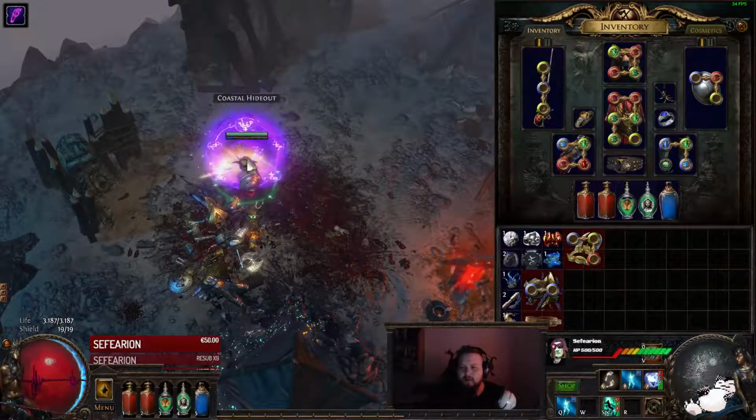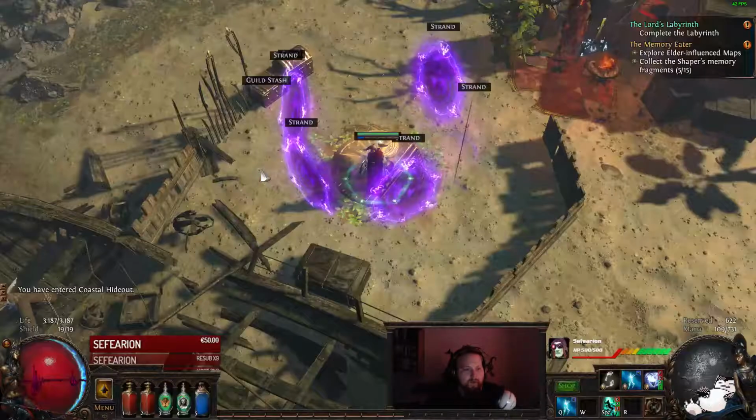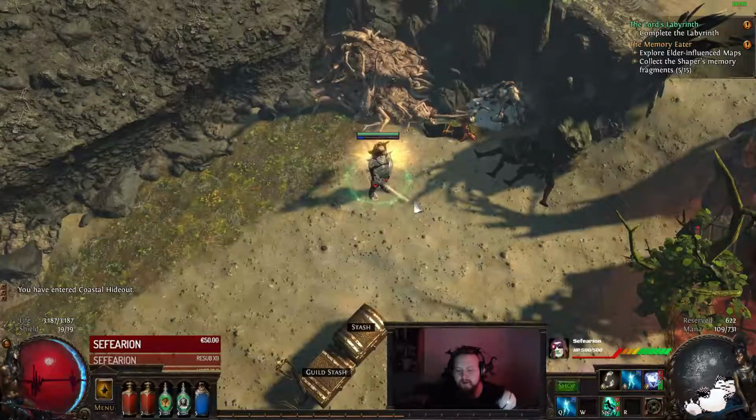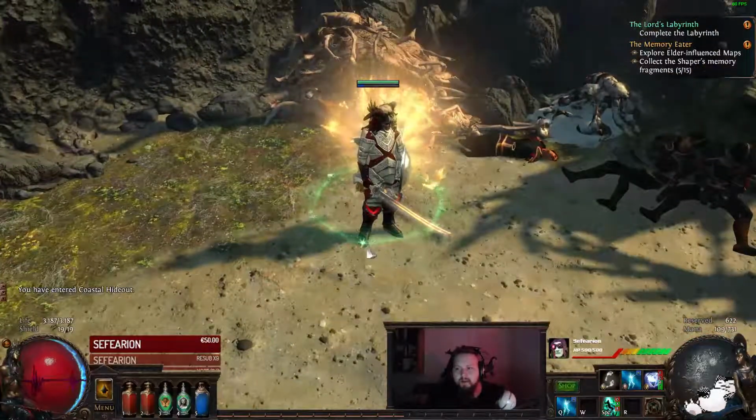At least we downed the bosses. That was a tier 4 map showcase of my new Spectral Shield Throw build. You'll see a lot of it in the next weeks, I hope.